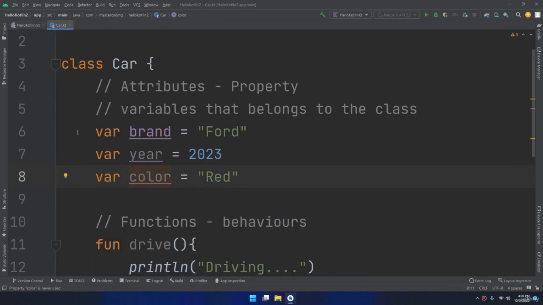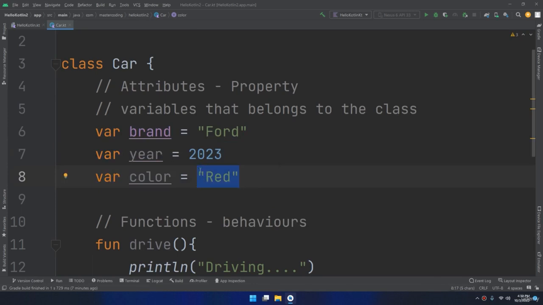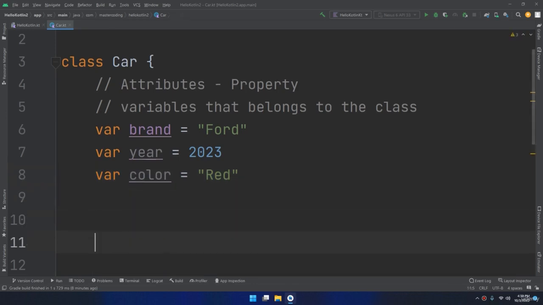For example, this class Car has 3 attributes: the brand, year, and color. Since it's a template, not all instances of a car contain the brand Ford, the year 2023, and color equal to red. These are values specific to this template, and values are susceptible to change and become more variant. These are variables. How do we avoid defining these when we make a class? For example, if I have a class Car, brand Ford, year 2023, but the color is green, should I create a class car green or car 2 that contains the color green? No. Please pay attention with me. I'm going to use constructors.